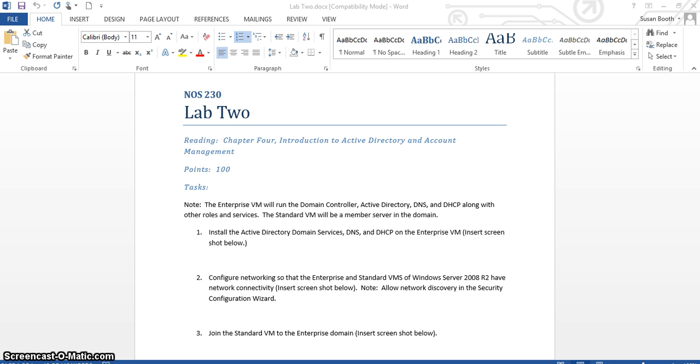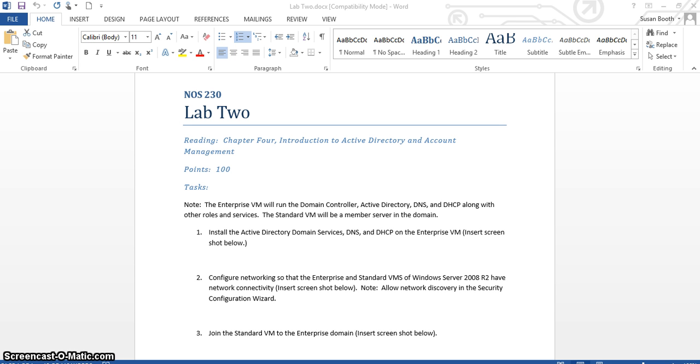Active Directory is the main database that holds most of your data about your computing environment. Of course, you know DNS, you know what that's for. That's to translate names into IP addresses. And DHCP, as you will remember, is the tool that hands out addresses.